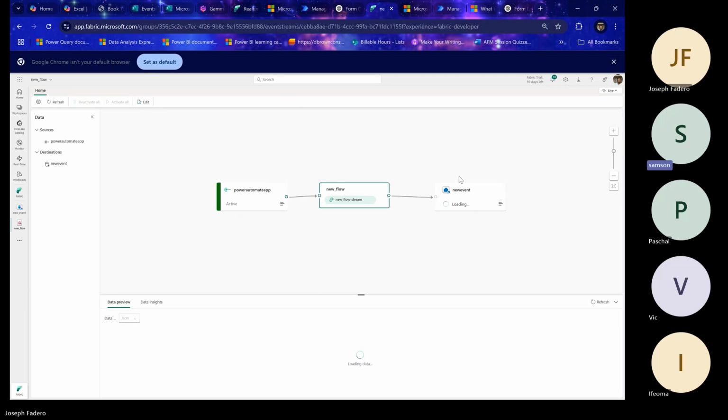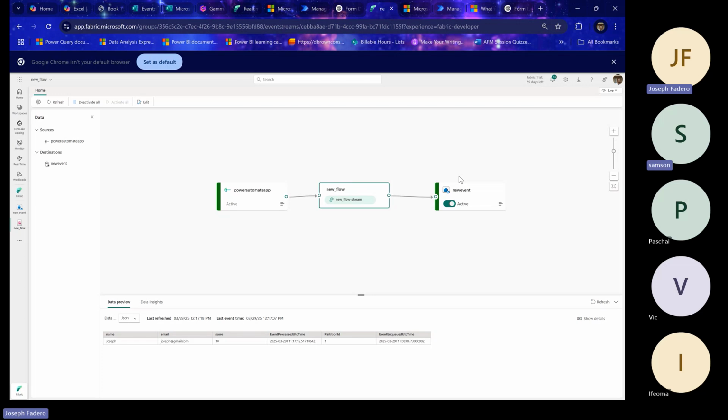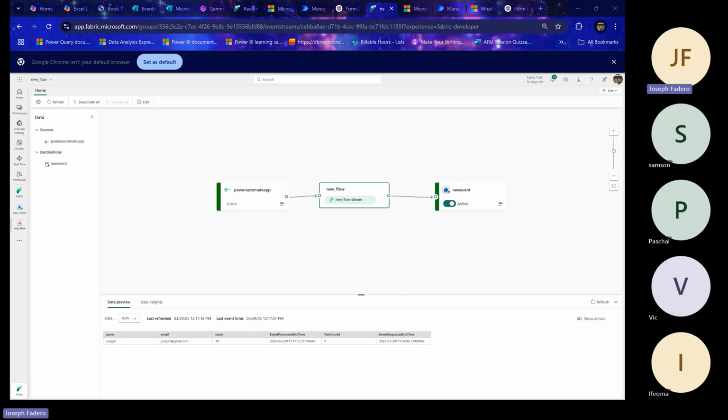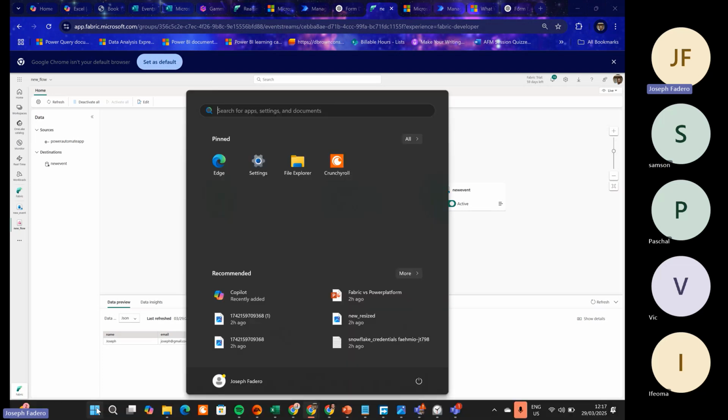Is there a data source from Power BI desktop, I mean desktop this time around, that links to the event house? There is a data source from Power BI desktop that links Desktop to event house. Can you explain the use case in here? From the Power BI desktop, you go to get data. There are a lot of data sources to get data. You see KQL database. So I understand your question now. Let me go to Power BI.